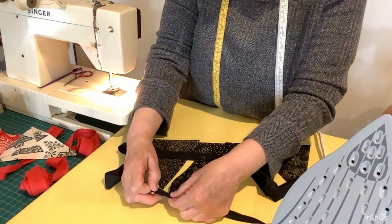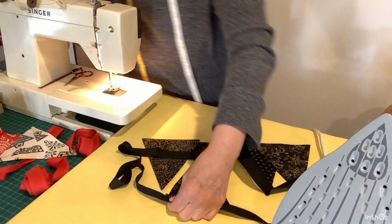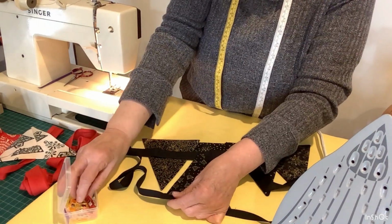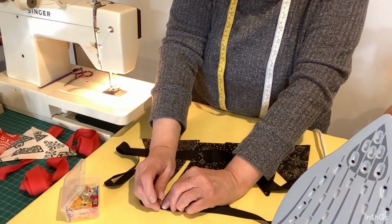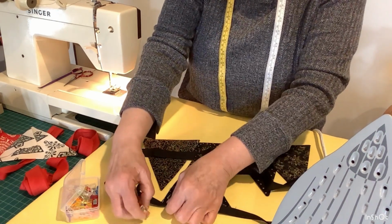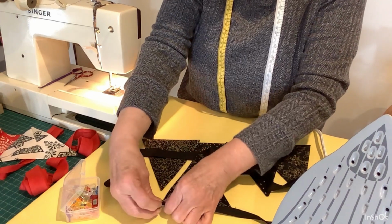And you can use pins or clips, or you can't use pins because they don't work. You can use clips. It probably depends what fabric you've got. This fabric's, I did notice when I cut it that some of this is quite embossed, this gold on it. So probably that's why the pin won't go through it.